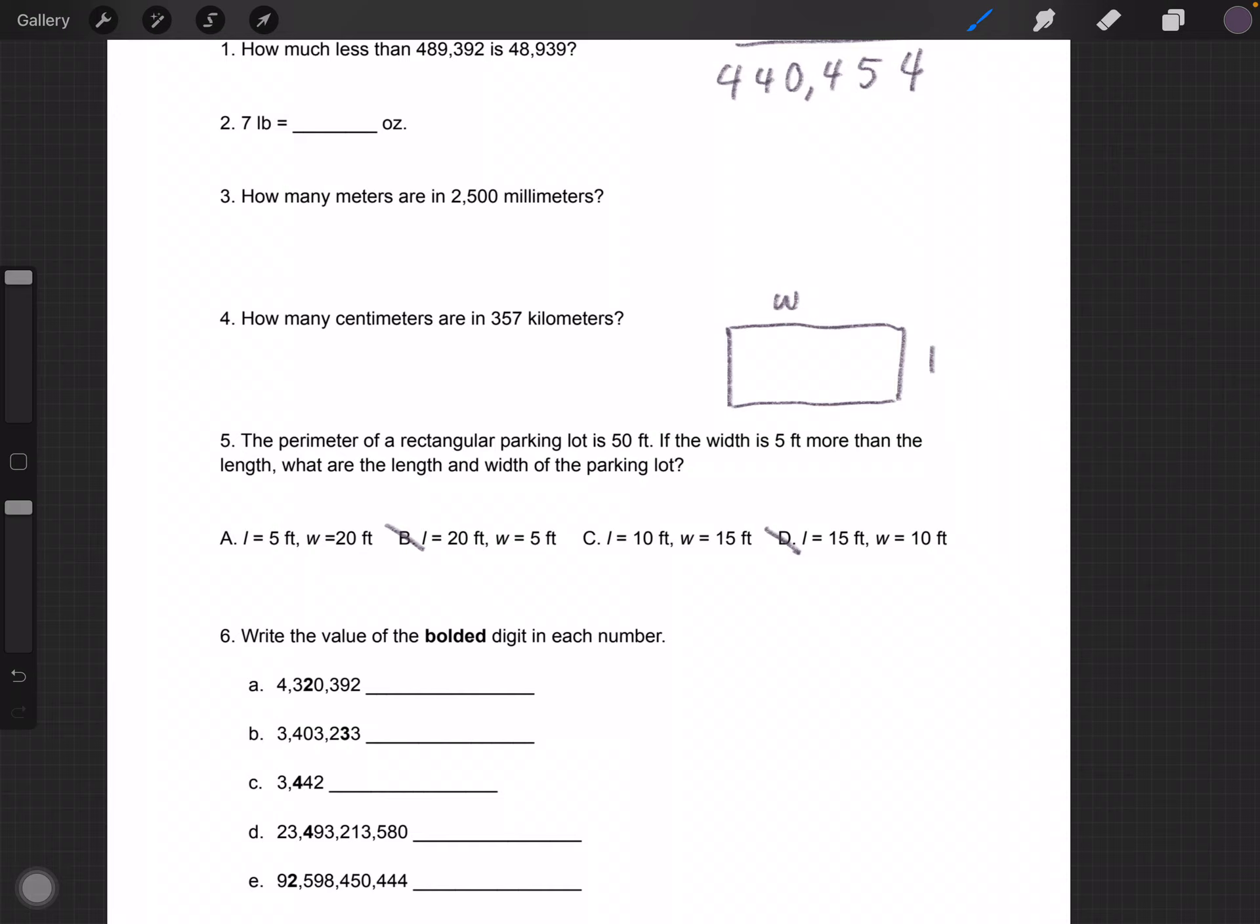Now, let's consider A. A is saying that the width is 20 feet. So it would be 20, and then 20, and then 5, and then 5. That would equal 40, plus 5 plus 5 equals 50. So A looks like a good answer. Let's just check C. C has 15, 15, and 10, and 10. So that would be 30 plus 20 equals 50 as well. So these two are right, but then it says the width is 5 more than the length. In A, the width is 15 more. So actually, the answer is C.